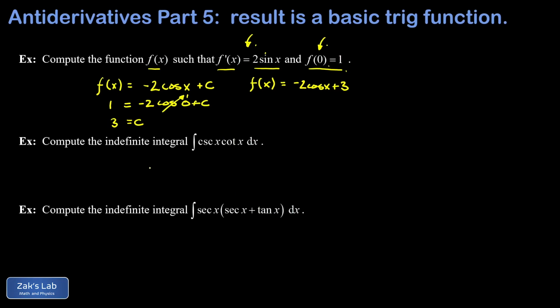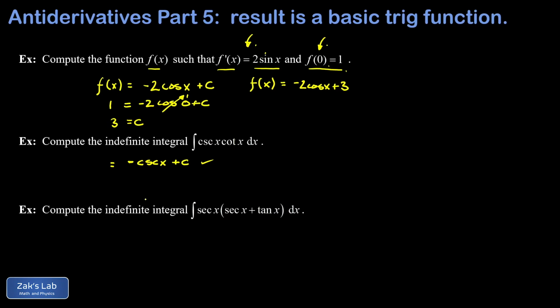In the next example, we want an indefinite integral of a cosecant cotangent. This is basically just quoting the formula. I know this essentially comes from the derivative of the cosecant function, but that the derivative of the cosecant produces a minus sign. We make sure to include that out in front. And don't forget the arbitrary constant, and we're done.